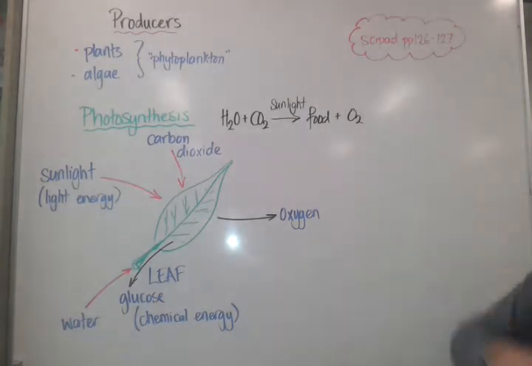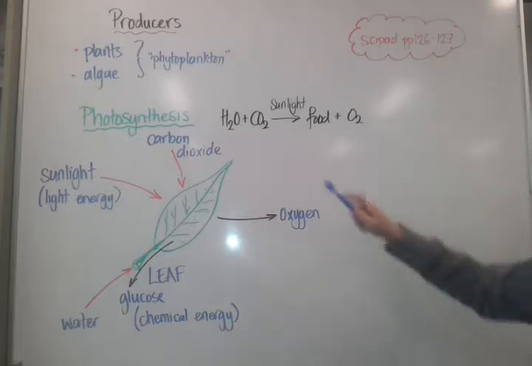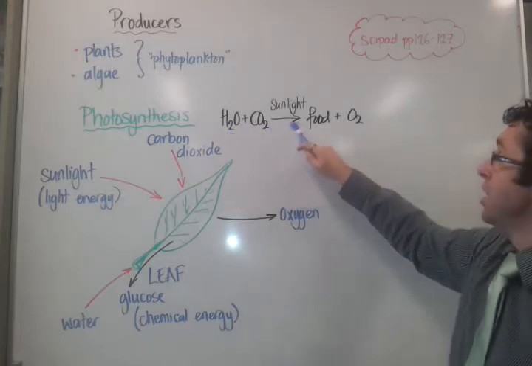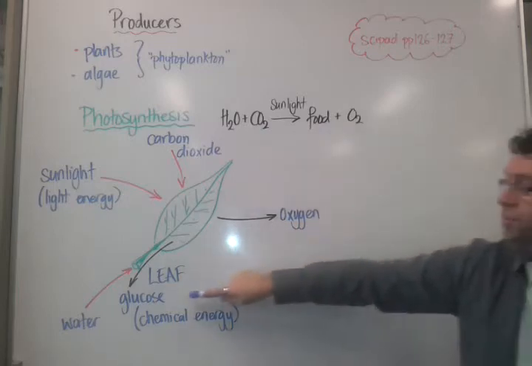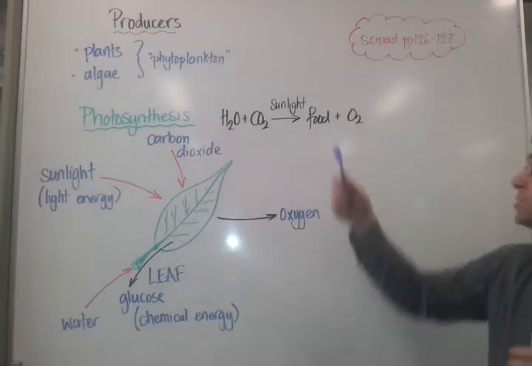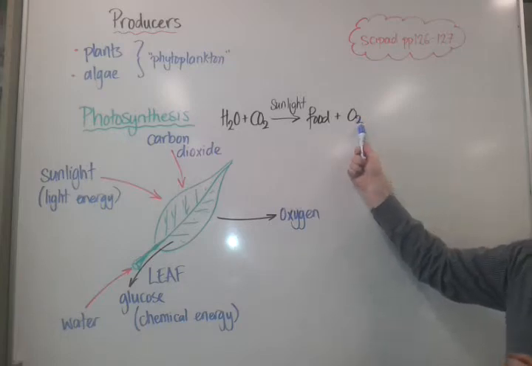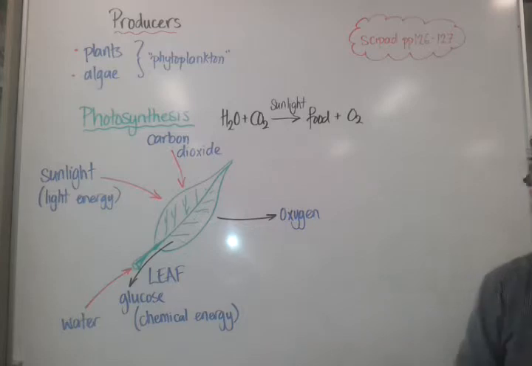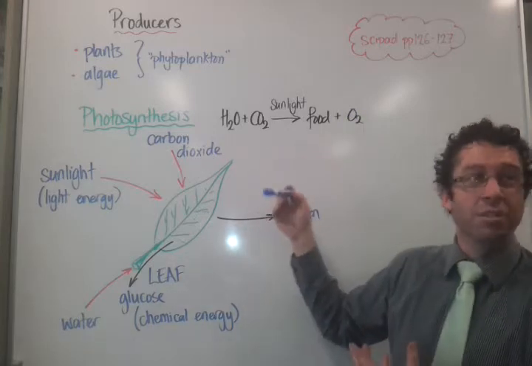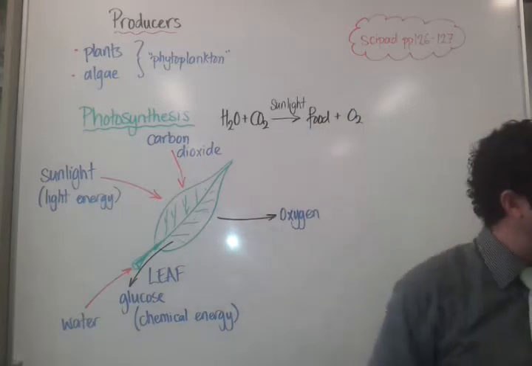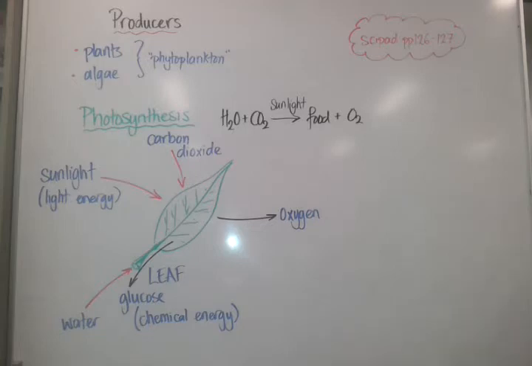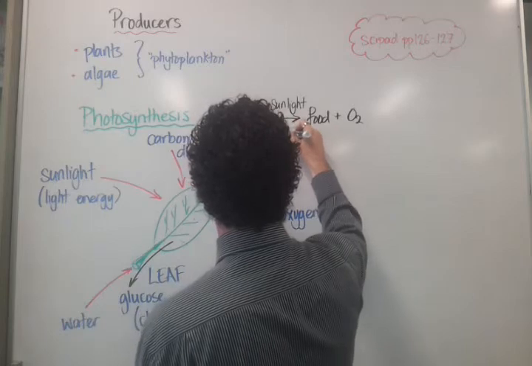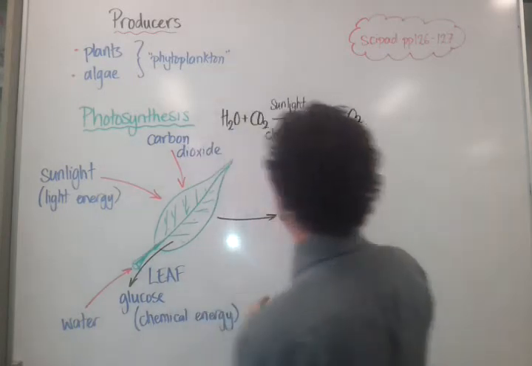Okay? So we can summarise photosynthesis like this. H2O, which is water, plus CO2, which is carbon dioxide, gets turned into food, because glucose and starch can be turned into other foods, plus oxygen, O2. And on top of the arrow we write sunlight. That's saying, look, sunlight's not a chemical, but it's needed for this to happen. And another thing I should have written there is chlorophyll, because that's the chemical that allows this to happen.